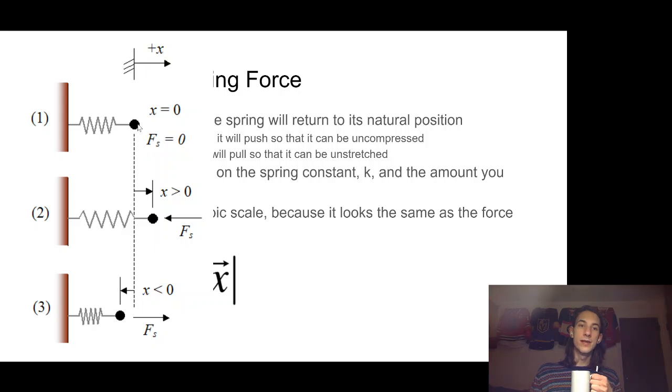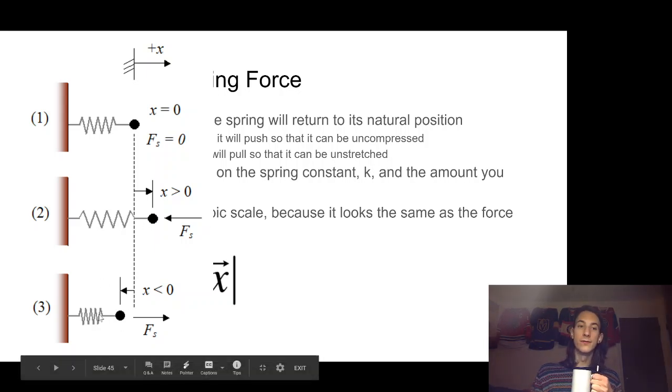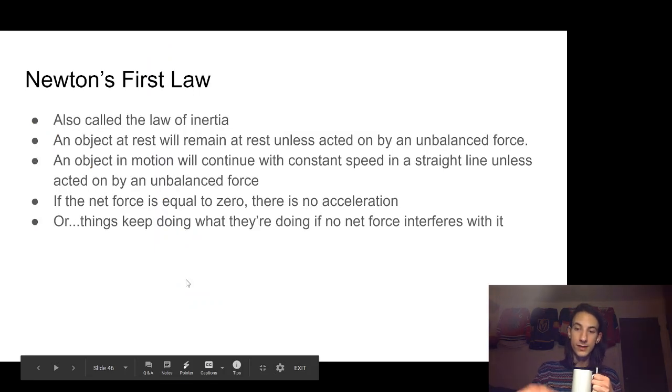So here's our equilibrium length. If we pull it away from the equilibrium length, the force will say, hey, no, I want to be back to this dotted line. I want to be back to where I was. If I compress it, the force will say, nope, I want to go to the right. I want to be back to this dotted line to be back to where I was. So that's our contact forces.